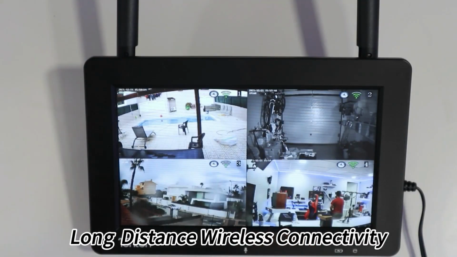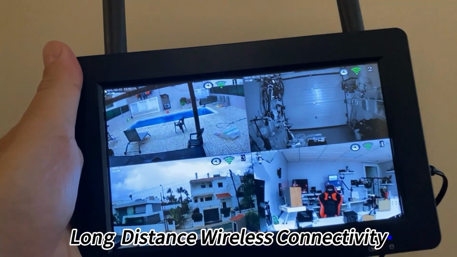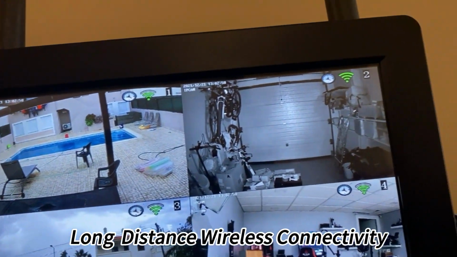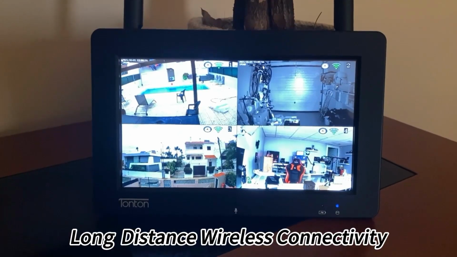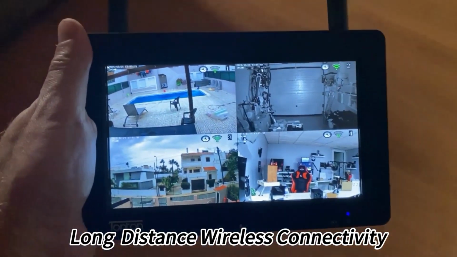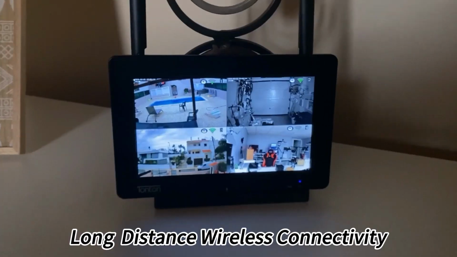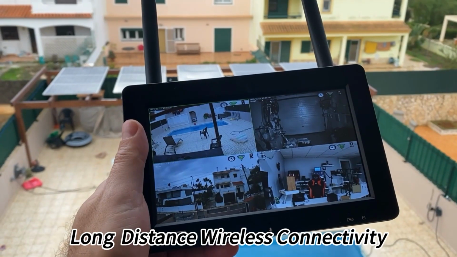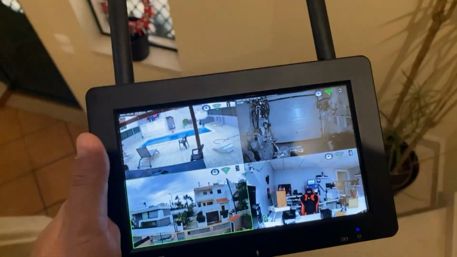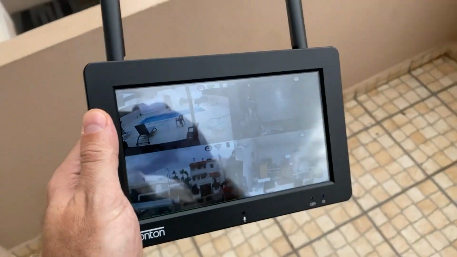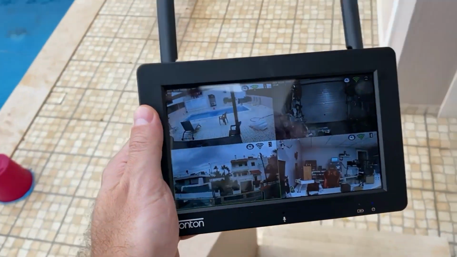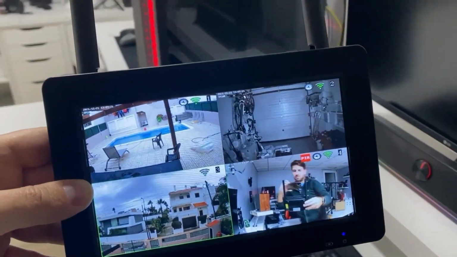Here's a portable unit. I did wander around the house. This is something that we need to do on any system because we need to find the best place to put the monitor so that it grabs the best signal possible. And honestly, this place right over here, the office, is one of the worst places to place the monitor because it's really far away from the other camera that it's 2 floors above right over here. The same is if I put next to that camera, it would capture a weak signal from the one here on the office. But nonetheless, as you can see, all of them are working, some of them with better signal, some of them with weaker signal, but it's just to say that it works great.